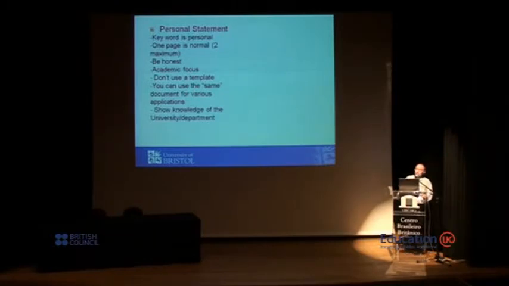In that document, you should show some knowledge of the university or the department. So if you are going to apply for computer science at York University, then it's good for you to show that you know the strengths and the focus of that university department so that they can see that you have done your homework, that you have done your research, and that you are choosing the right program for you. So again, you might want to include 1 paragraph which is talking about the university department individually.